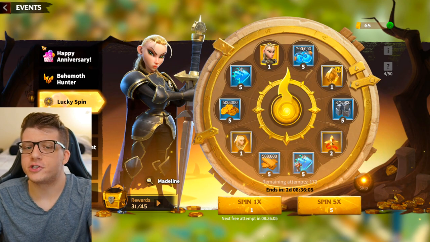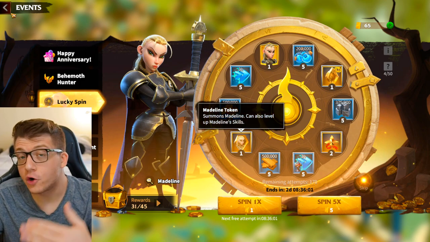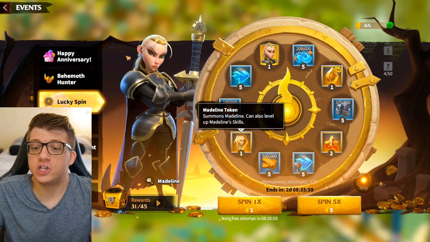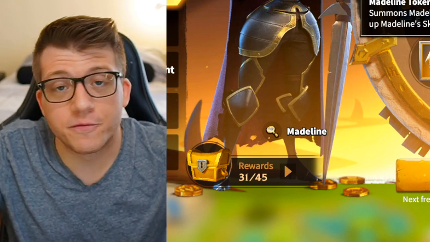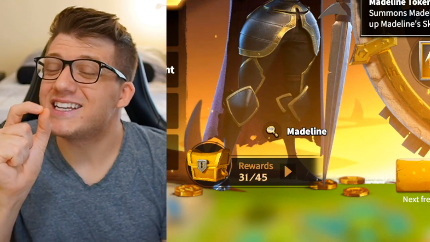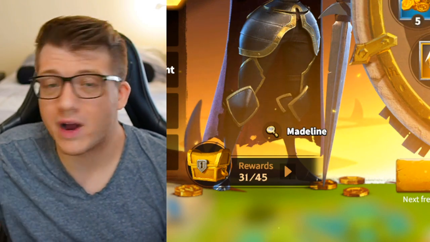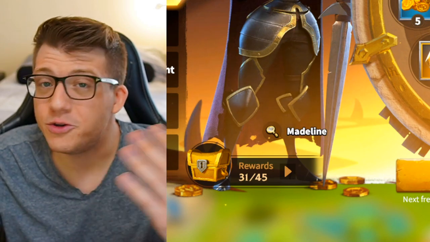But I did just want to mention that you obviously get a couple of free Madeline tokens when you give her gifts when she shows up in your city. So if you are only trying to get that first skill to 5, or get her to 5-5-1-1, and you really only need a specific number of tokens, then maybe you want to do that first before you try your luck with the wheel even more, because then you can save your gems.